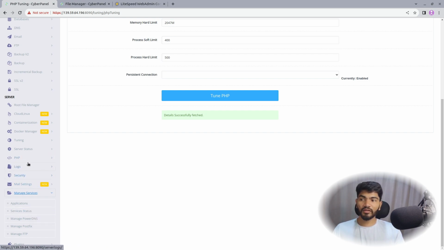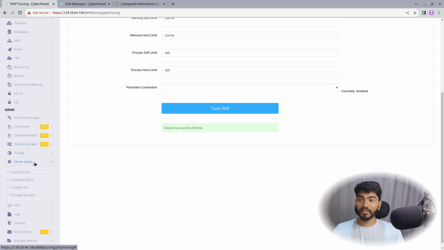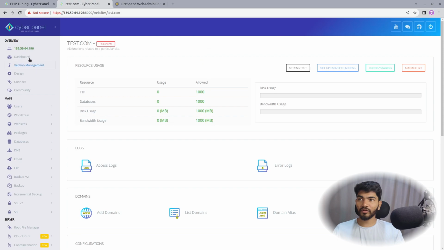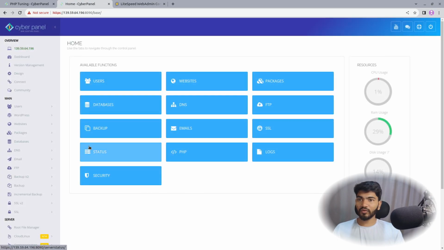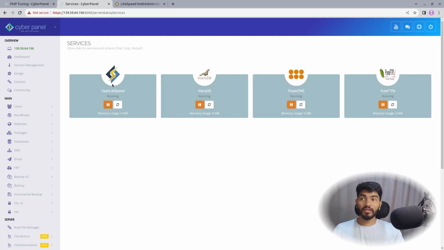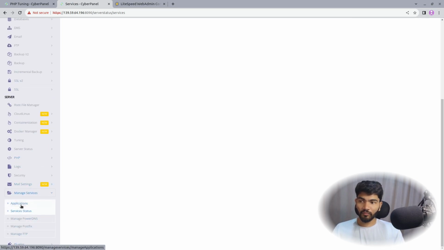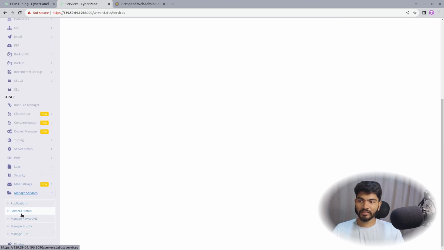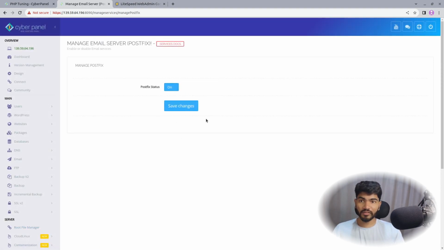So right now if you see in the services section of the dashboard, let's go here. Okay, I will show you. Let's go to the dashboard. If you go to the status section, in the list of the services we are getting limited services. Email service is not listed here, but if you go below in the managed services, then obviously you get Postfix and PowerDNS. Okay, PowerDNS is explored. Postfix is basically the email service that can be turned on and turned off. This is an email sending service.